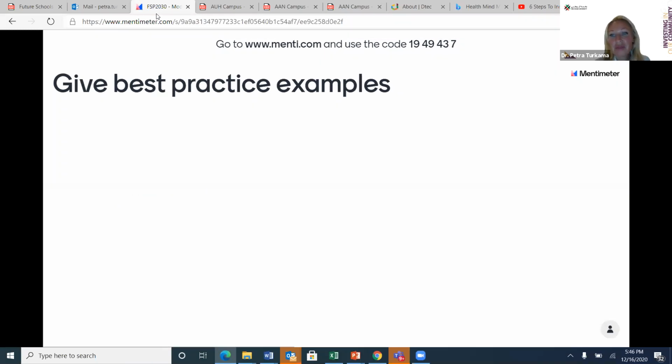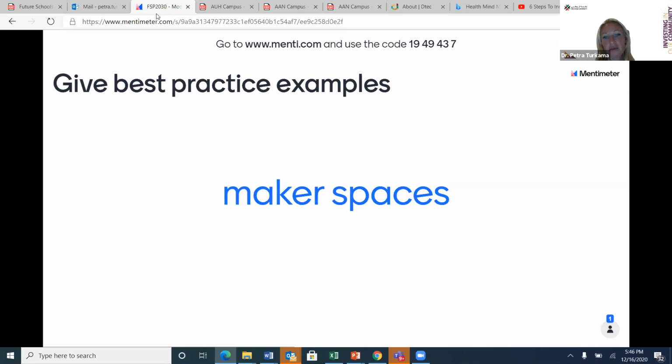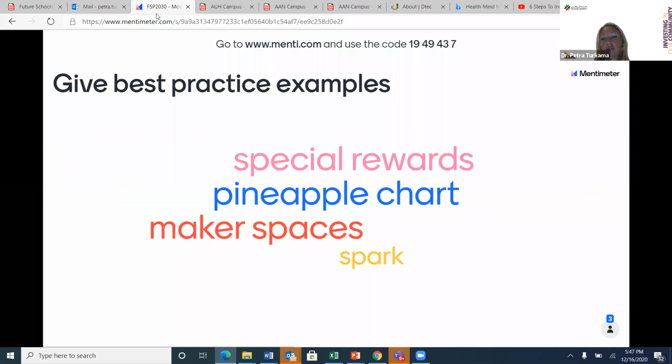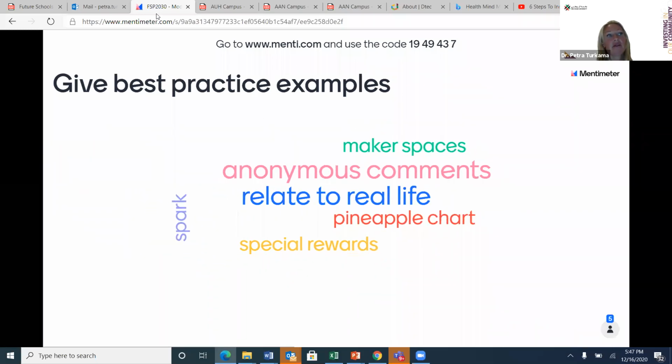Now coming back to you, can you think of some best practice examples, maybe what you have used in your school environment to spark creativity or develop these creative places and platforms? Makerspace, very good. I think students love it, regardless of their age, and this is what they remember. I always feel that students remember those classes where we did something hands-on, like building prototypes, whatever it might be.